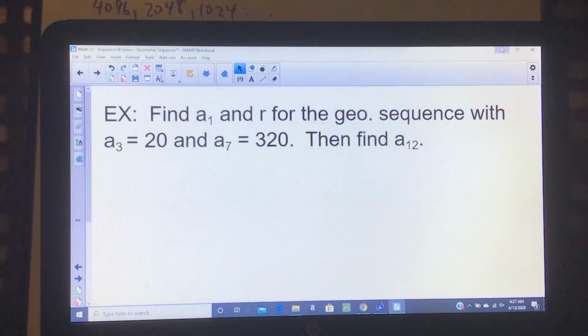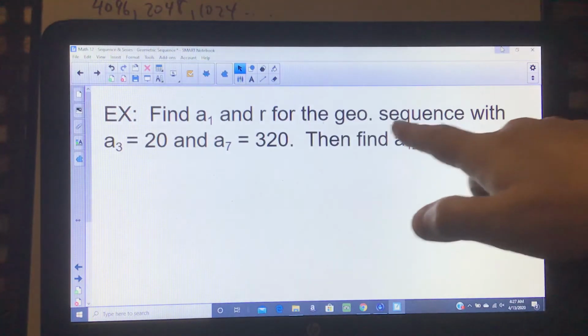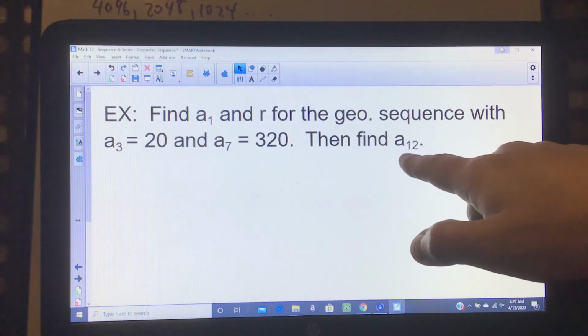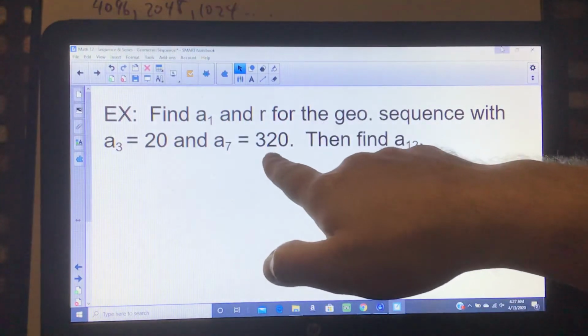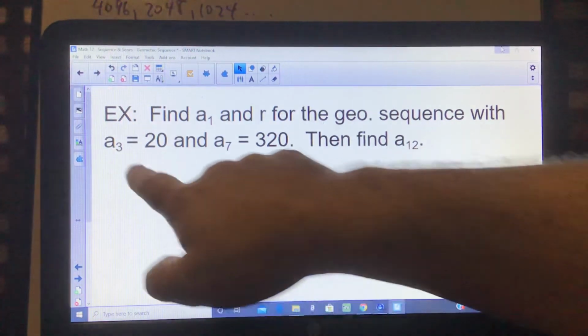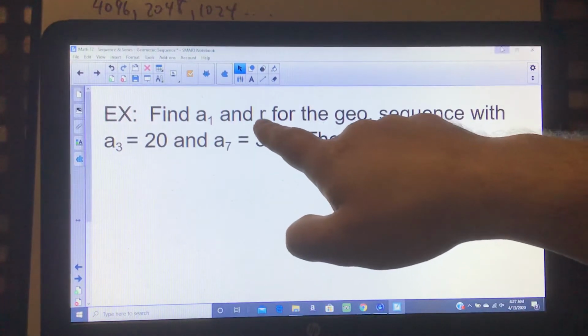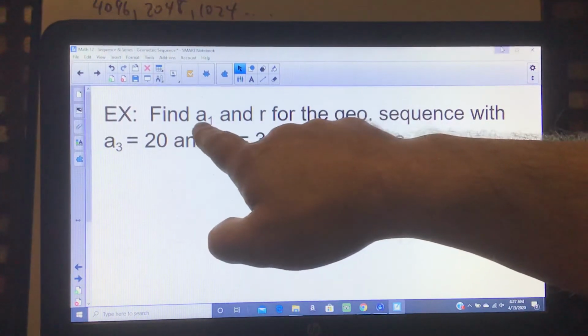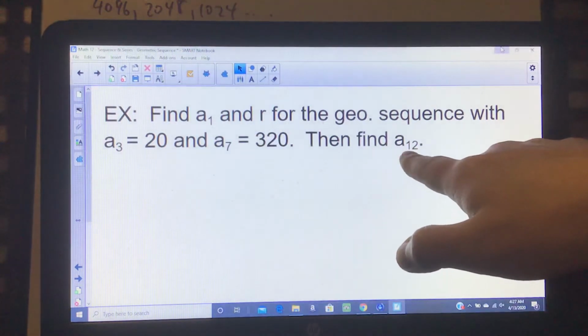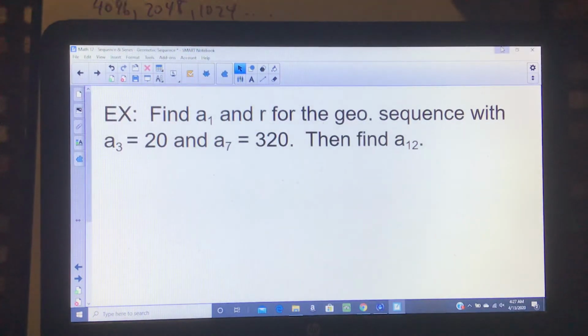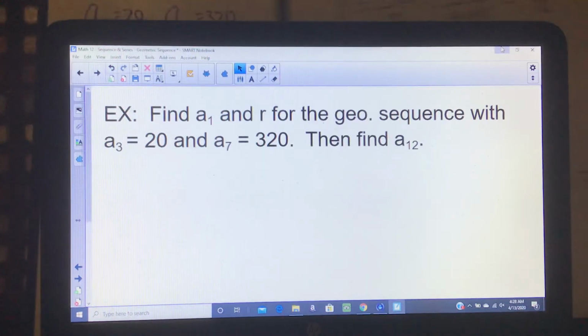So since I have the 3rd and the 7th term, the terms aren't next to each other. I'm going to have to use that formula I showed you earlier with the radical to find what the common ratio is. So the structure of how I'm going to solve this is, my end goal is to find a sub 12. In order to use the formula, I really need these two things. And to find these two things, these will help me. So I'm going to start by using these two things to get the common ratio. Once I have the common ratio, I'll show you how to use them and the stuff you know to get a sub 1. And once you know these two things, this is then easy to find with what we just did.